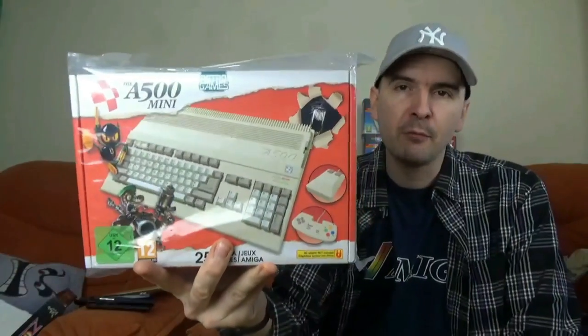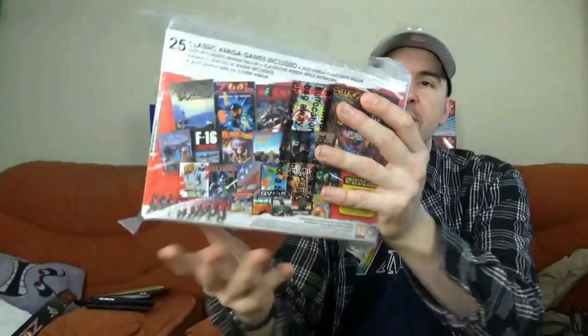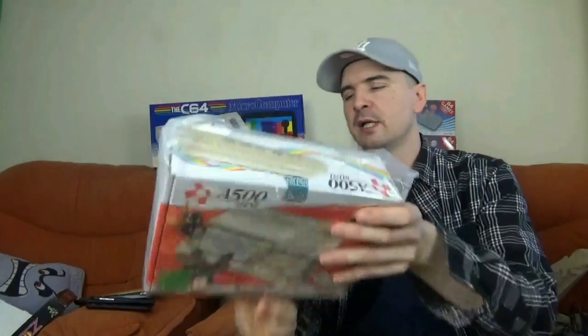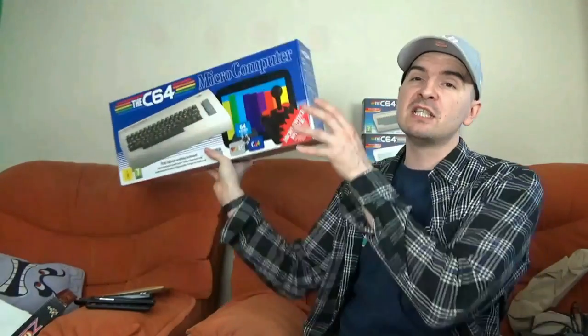Packaging is superb, really well done, really well made, it's brilliant. And of course you have 25 games built in, but the same as the C64 Mini, you can add more. Now I do have the C64 Mini, two of them actually, one of them I won on a score challenge. And we have the C64 Maxi.